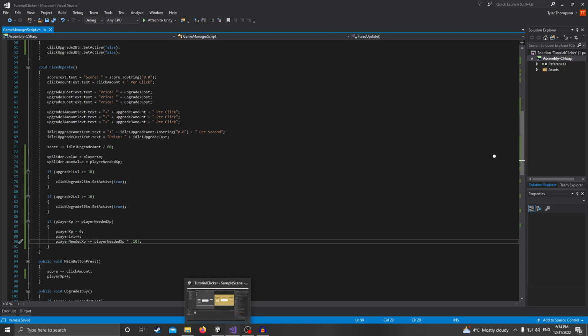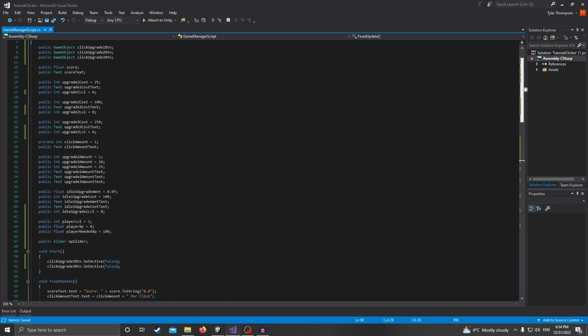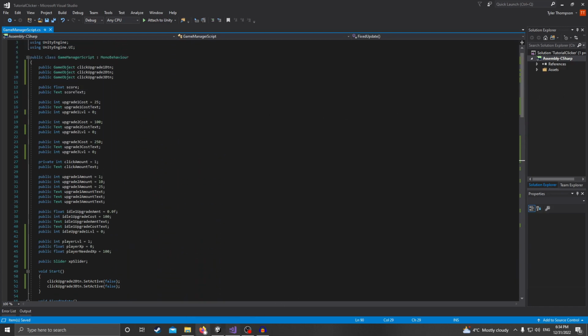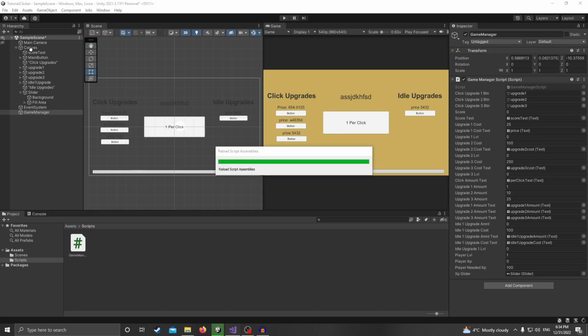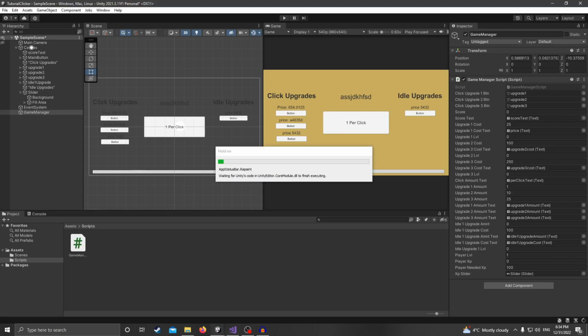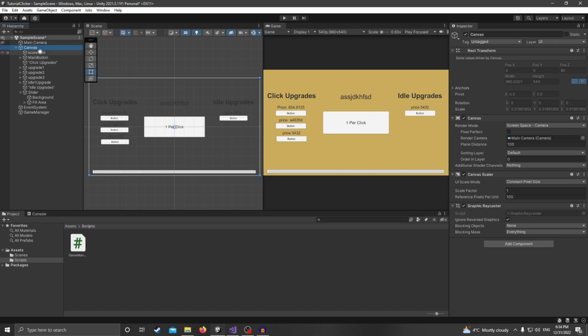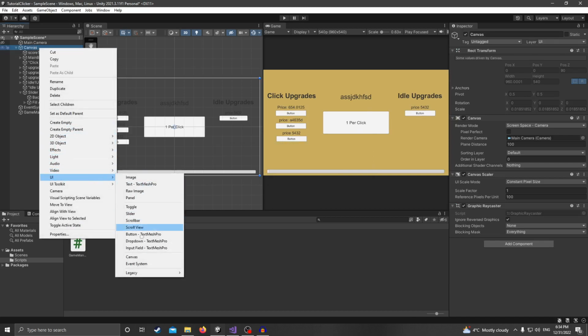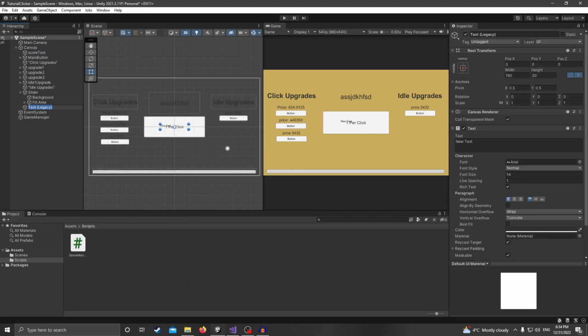We can test that again, but before we test it again, I'm actually going to make another text here real quick. So in our Unity, this is just to show what level we actually are. In our canvas, UI, legacy text, I'm just going to put this down here, right above our slider, center it out, put the font up a little bit, maybe like 22, and type level.